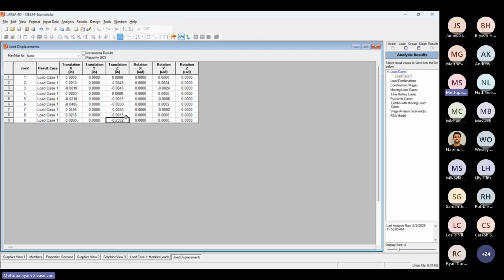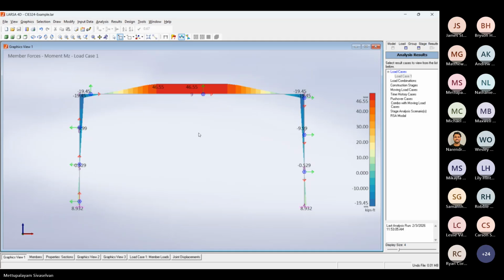So I'm able to capture the largest displacement by doing that, okay? So if you want to, for example, calculate the displacement in the beam of your swing set, this is how you may want to do it. You introduce a joint there so that LARSA will report the displacement there, and that's the easiest way to get the displacement, okay? Any questions?